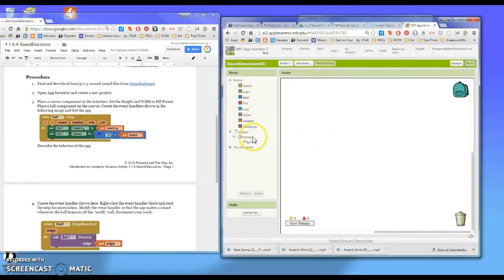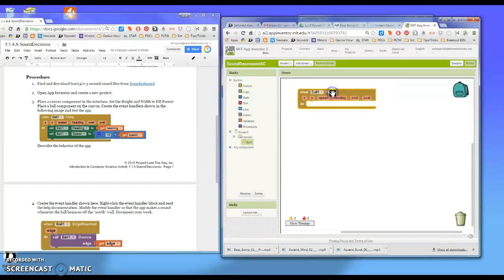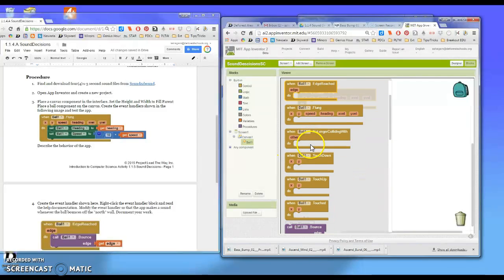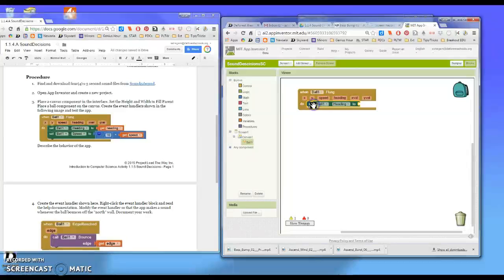So blocks, we're going to say ball, when ball flung, and we're looking for the heading, set heading, we need to get the heading, so hover, get heading, and set ball speed.